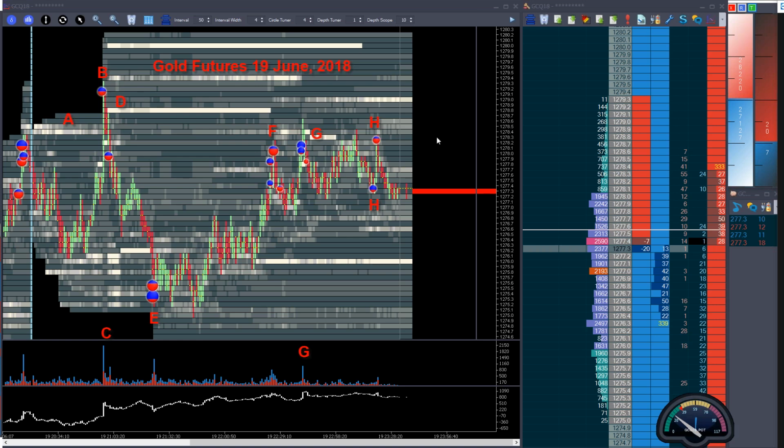Now these circles are unique to Jigsaw, and they show where an exceptional amount of trade occurred. So at the top, this is where a bunch of traders got caught offside, and it's their stops that help the market move down so violently after we get there, right? And of course, what's helping as well is the vacuum caused by the move up. Now these circles print in real time, it's not after the event.